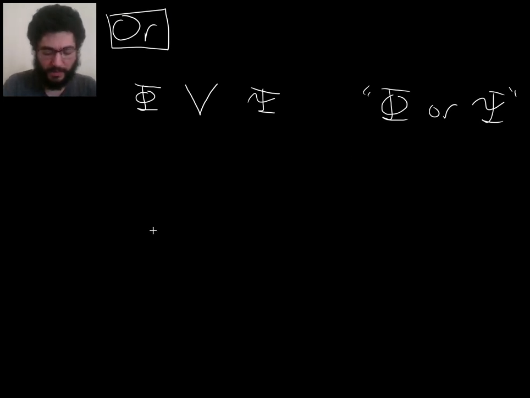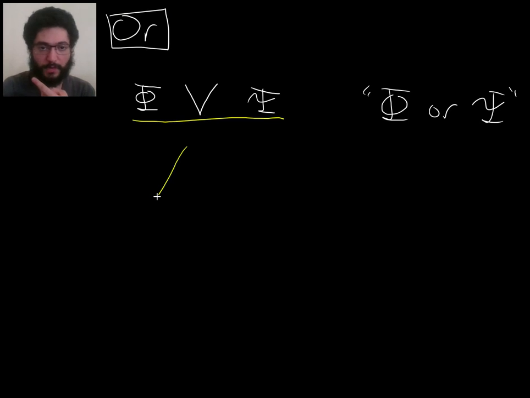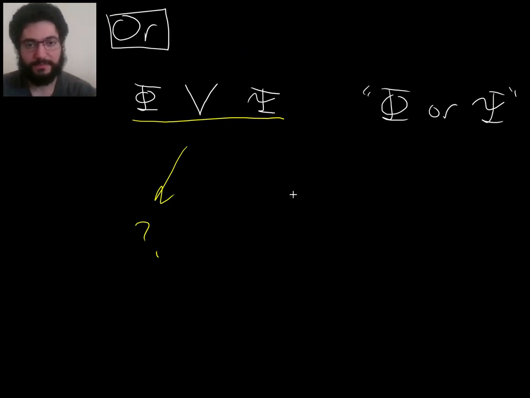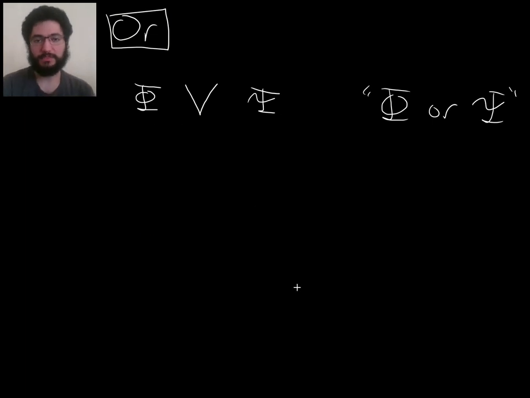And there are basically 2 questions now that must be answered for how deduction works for this thing. One is, if you know that phi or psi is true, then what can you deduce from it? And another question is, if you don't know that it's true but you want to prove it, then what would you need in order to have it be the result of your deduction? How would you conclude it? So basically, how do you prove it and how do you deduce from it? And it's much easier to describe how to prove it, so let's start there.